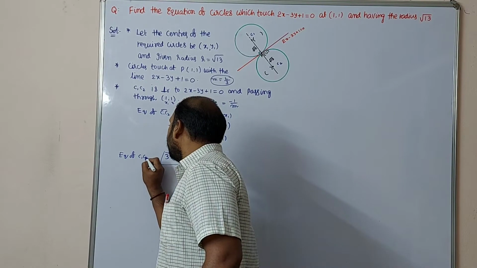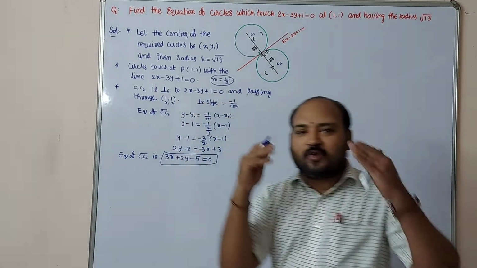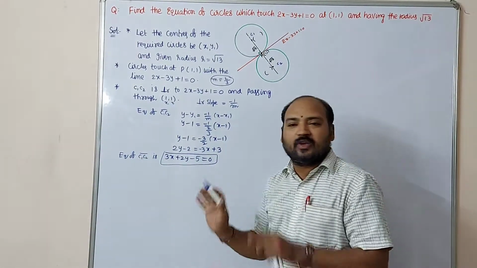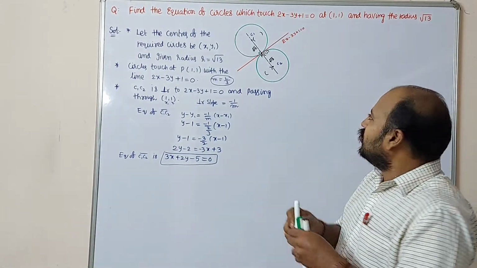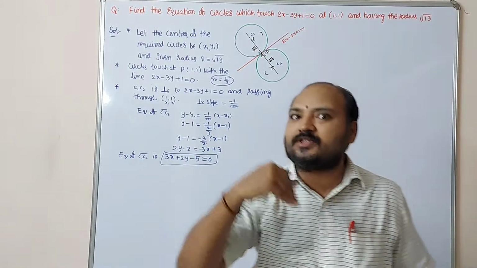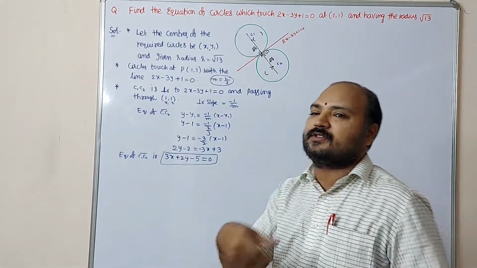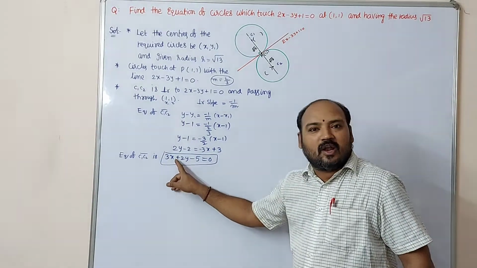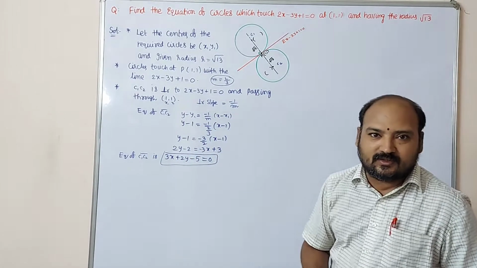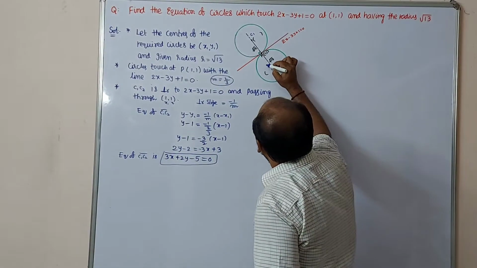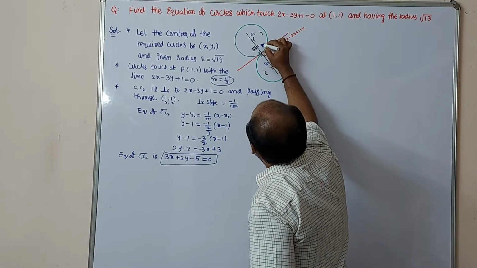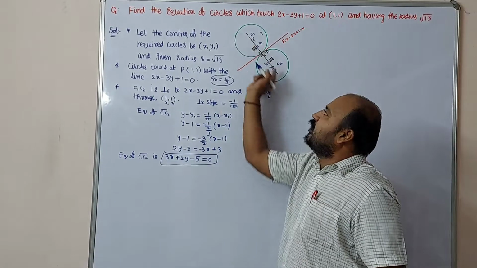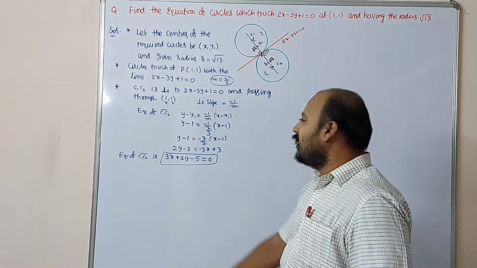So what for are you calculating the equation of C1 C2? The equation of C1 C2 we got now. To calculate the centers on this line, go to the straight line topic. This is interlinked with straight lines also. The points which are lying on the line at a distance of root 13, r is equal to root 13 here, the radius of the circle. So by using the parametric equation, we require the theta value. From this equation, tan theta you can calculate.